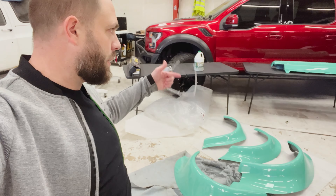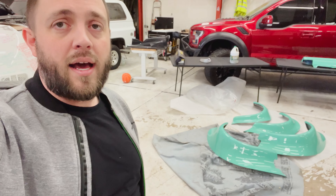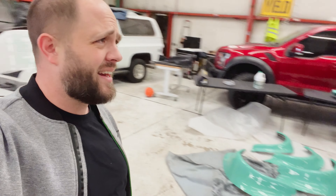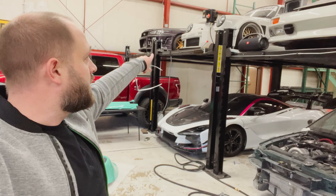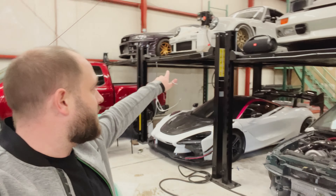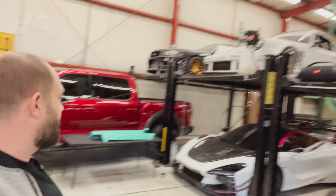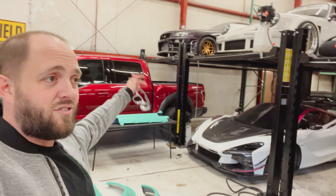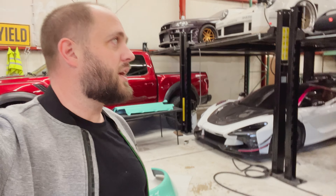We actually couldn't fit everything in my truck, so we're gonna go get the bumpers. The wing is not painted yet and there are a few things, but this should be enough to get Alex started. Pretty excited — it seems like my car is amongst friends. If you remember, Patrick and Hive Garage — these are the guys that have the RWB we imported from Japan. Very cool to see that car again. Obviously the Diablo, the McLaren, my favorite the R32 that still needs to be finished.